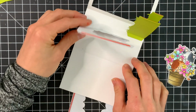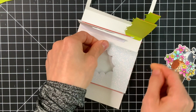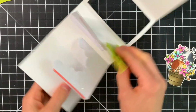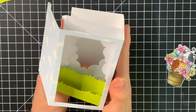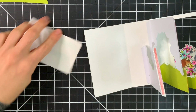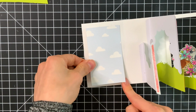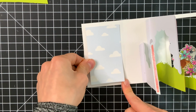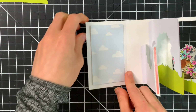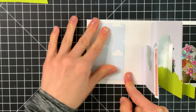So for these cloud pieces, we're going to go ahead and stagger them behind the grass elements, and I'm actually adhering them on 2 different ends of the box card. One is along the top and the other one's along the bottom. That inner panel that was created from when we die cut the frame into one of our box card panels is going to be perfect for creating a background in this box card. So I'm going to adhere this to the panel that's going to be directly across from the frame, and that's going to form a nice scene.